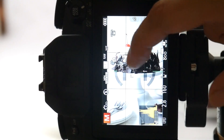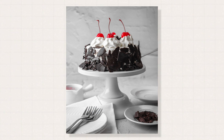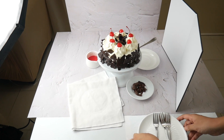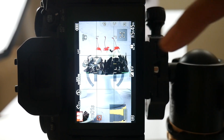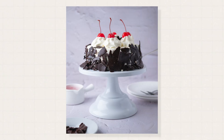Next, let me take a test shot. It looks dark for me, so I will be using a reflector to bounce light and fill in the shadows on the right side. That's better. I am happy with the settings and the exposure, but I feel that my arrangement looks busy instead of simple. So I will remove the plate at the back and rearrange the other props. This one looks simpler and balanced for me.